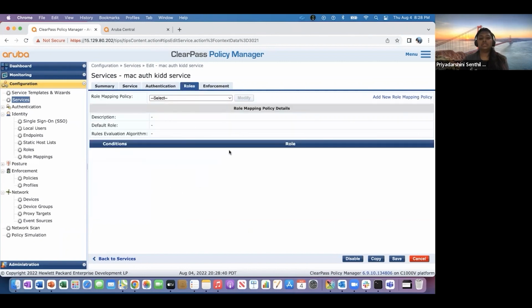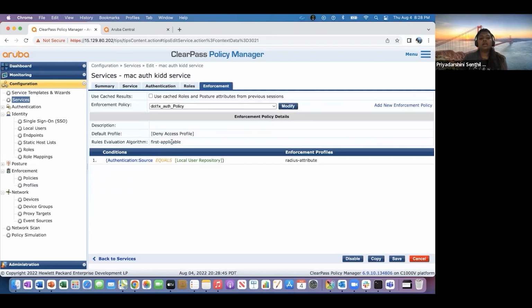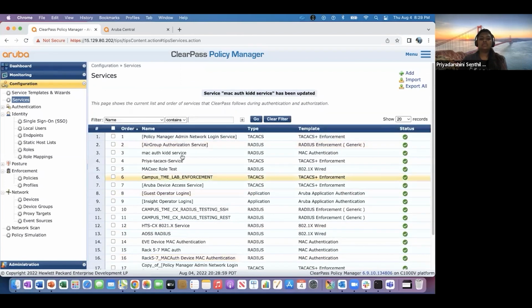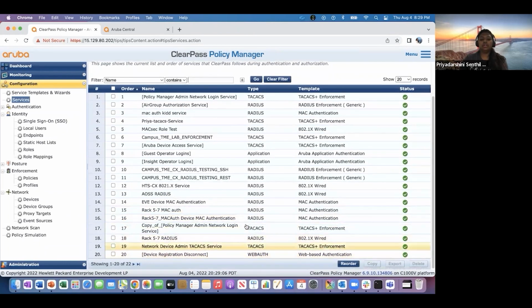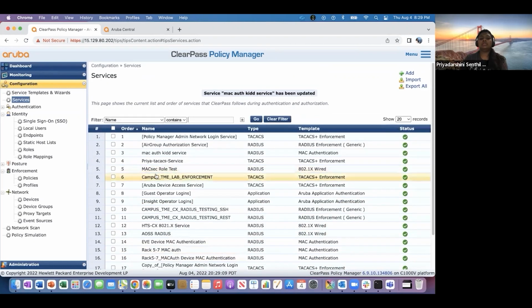In roles, there is nothing for you to configure. And then in enforcement, you'll have the authentication source that is matched to the particular repository. You also have to specify the enforcement policy as the .1x authentication policy. Make sure you specify all this information and hit save. Once you hit save, your service should be updated here. Initially, when you create a service, it will be at the bottom somewhere here. So make sure you reorder the services so it's at the top. Only then, when there is a request from the client, will it hit this service.